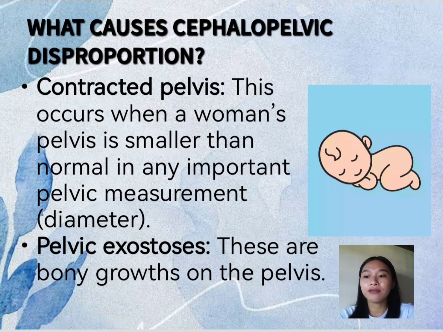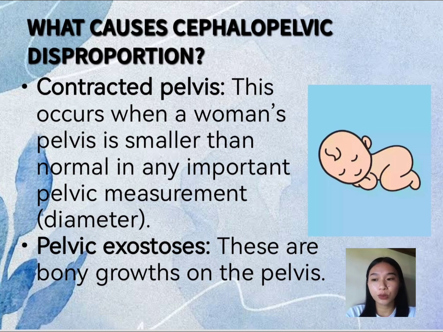Next, we have the pelvic exostosis. These are bony growths on our pelvis. Pelvic exostosis is a benign growth that projects outward from the bone surface of the pelvis. Exostoses are capped by cartilage and arise from a bone that develops from cartilage. Exostoses happen when we get injured. Damage to a bone can make it regrow incorrectly in the form of an exostosis.